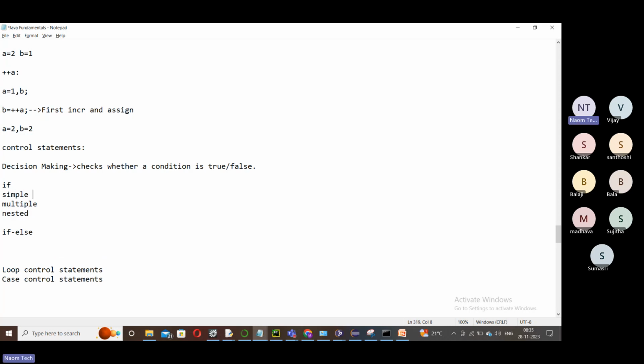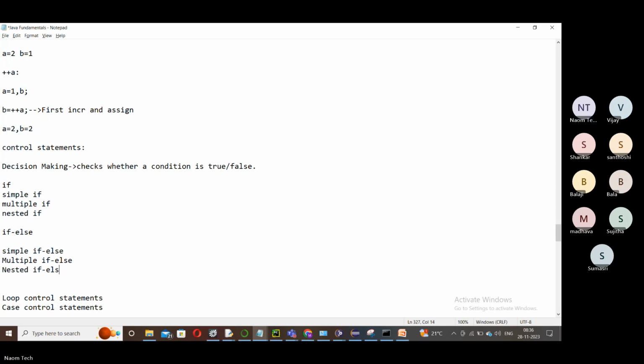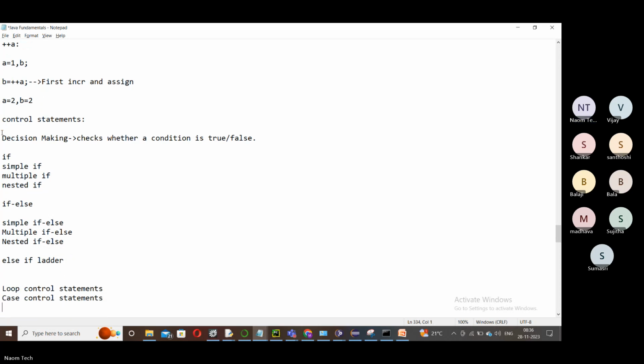Likewise, in if else we have simple if else, multiple if else, and nested if else, or we can call this an else if ladder. This nested if else we can also convert to an else if ladder. The last one is the else if ladder, what we call elif in Python.